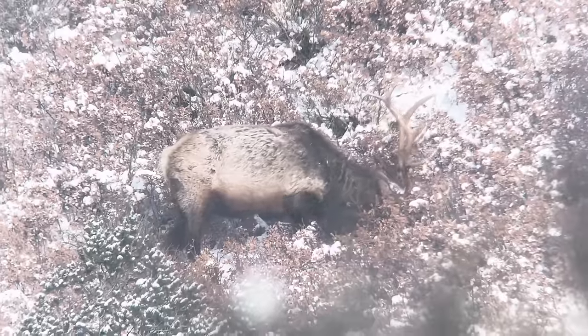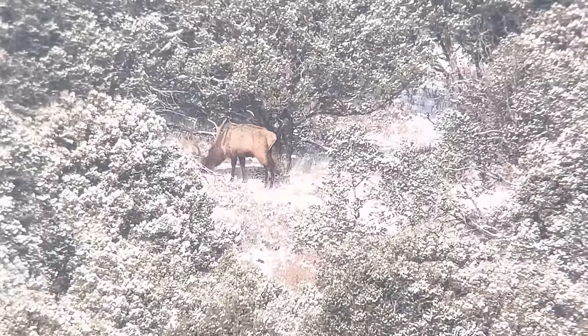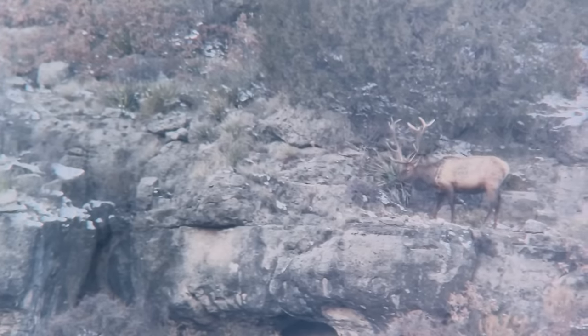Well, guys, first morning on the Mescalero with Chris and Kevin, and just passed up on some really nice bulls. They've been here for 2 days hunting, and they've seen up to 100 bulls a day, so they're telling me to hold off. It's really hard to do that, but literally the first 10 minutes of the first morning, we've seen probably 10 or 15 elk. So, we're gonna go try to find some more and hopefully find a big boy. We're looking for a 5-point on one side. It has to be a 5-point on one side.